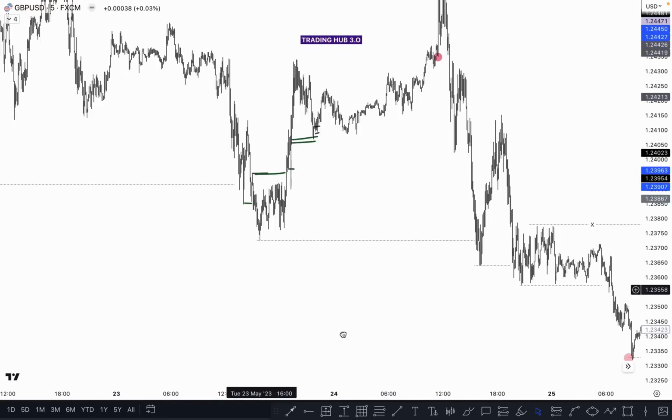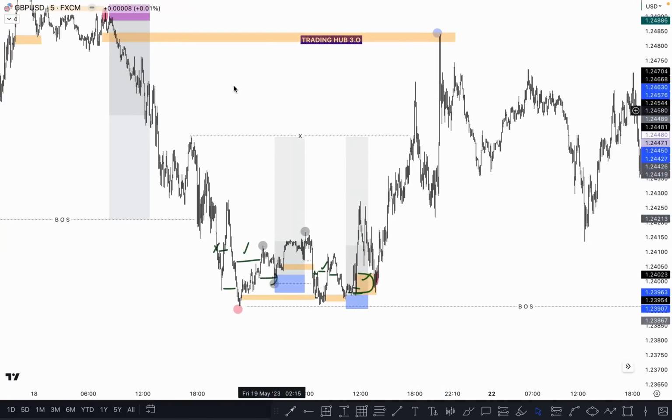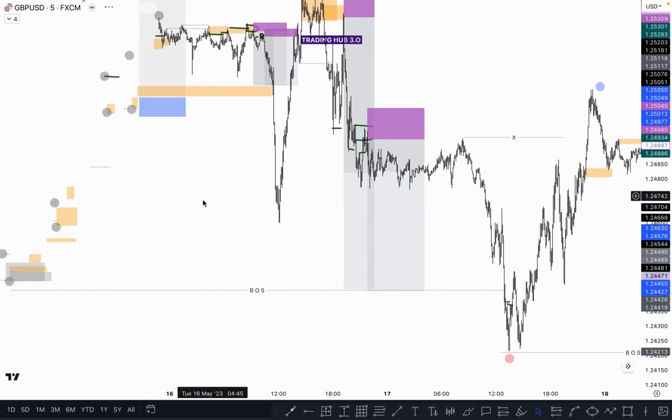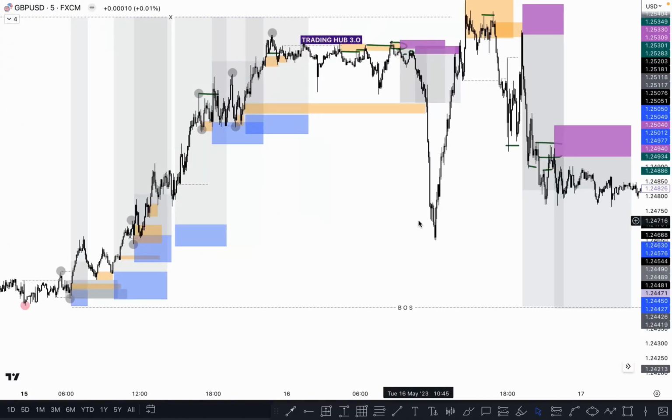So I hope you understand how internal and external structure work. You can rewatch this chapter, and this is quite an interesting chapter, and you can watch it multiple times. This will help you definitely a lot. You can apply it in a bullish market and bearish market also. And the same principle is applicable in bullish structure and bearish structure.